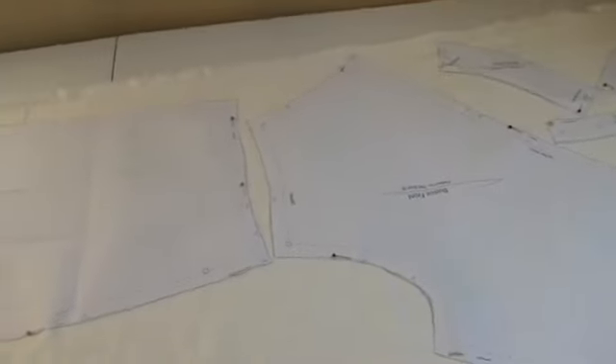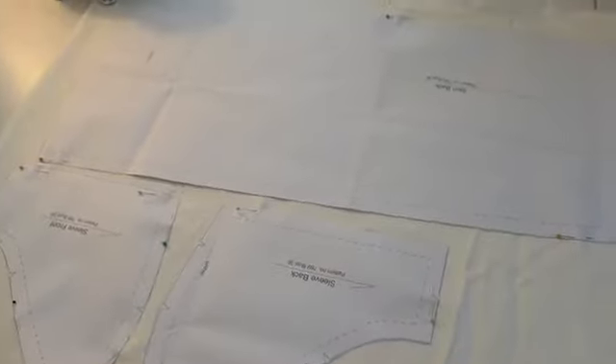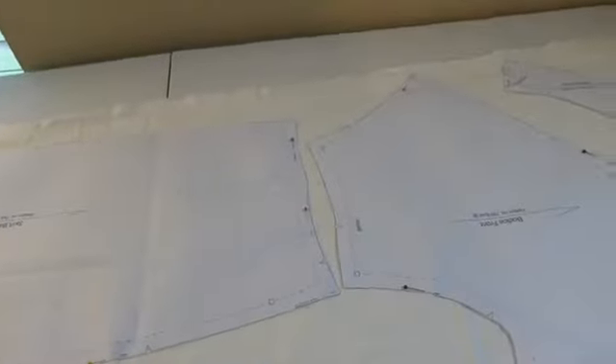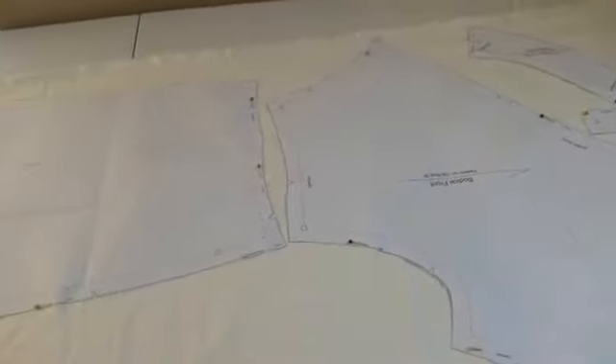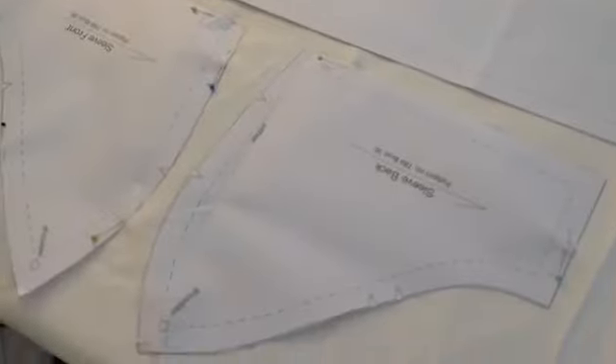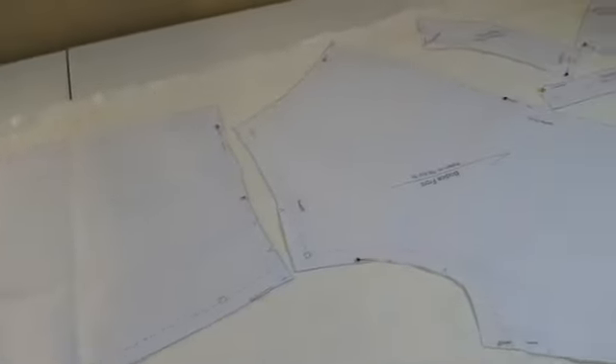My table's not big enough to cut it all out at once, so this is my first go around cutting out. Looking over the instructions, they are super vague. I thought with Lady Marlo's patterns part of what she did was update the instructions for a less experienced seamstress, because back in the day everyone made their dresses so a lot of things didn't need to be explained. I'm used to pattern pieces that say 'cut one' or 'cut on fold' or 'cut two,' but these just don't. I'm still hoping I can figure it out as I go.